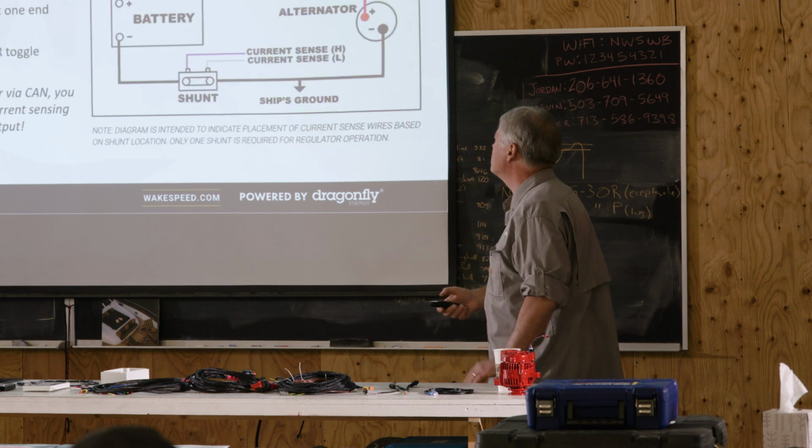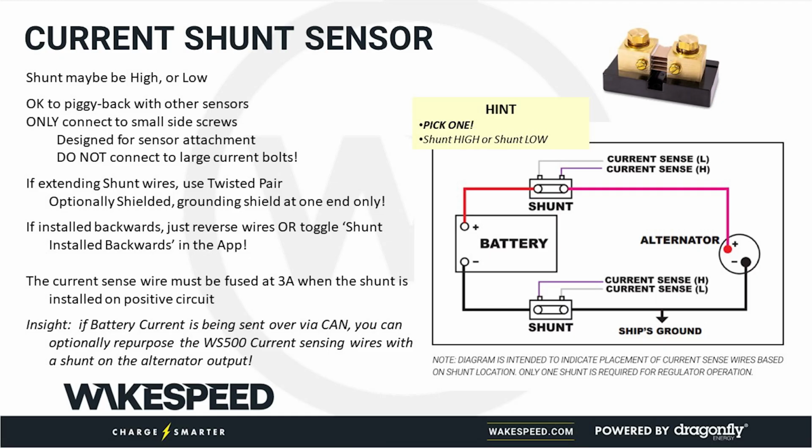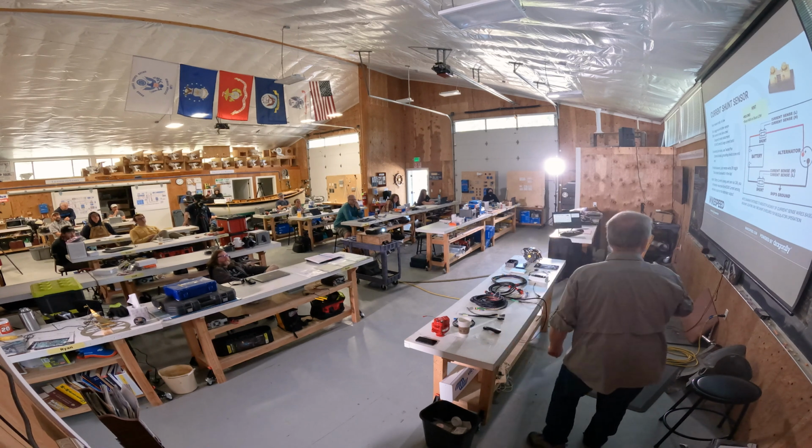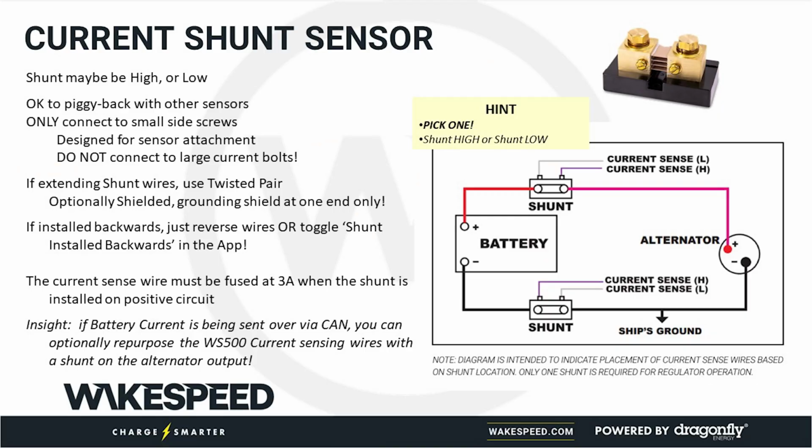Speaking of shunts, there's our shunt. So, classic example of the shunt, and I'm just going to give you my little personal hint. This is a drawing that you'll see often in our manuals. The Wakespeed regulator allows you to place the shunt on the positive line or the negative line. When you do your install, please read the description where it says use the shunt required. In other words, pick one.